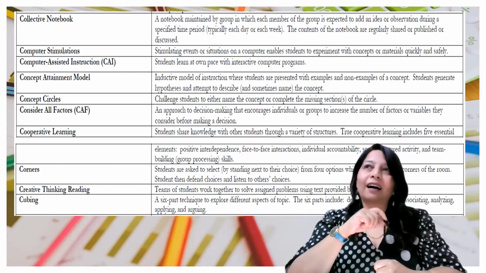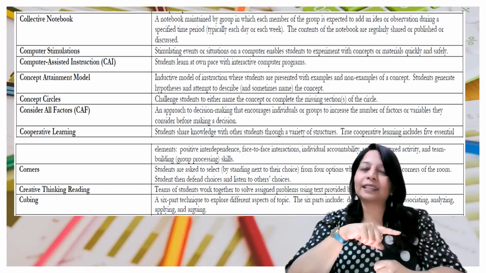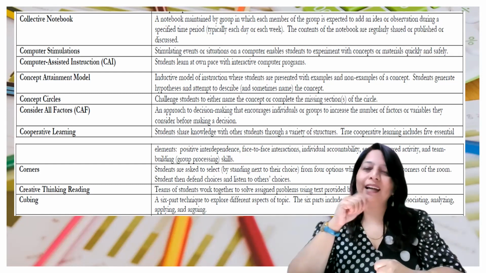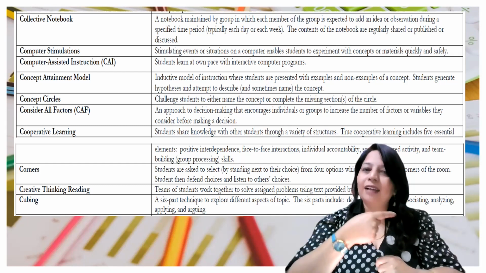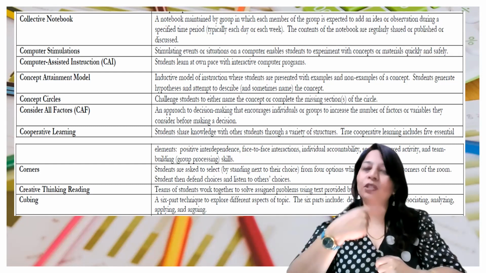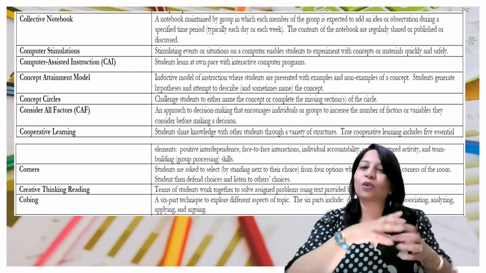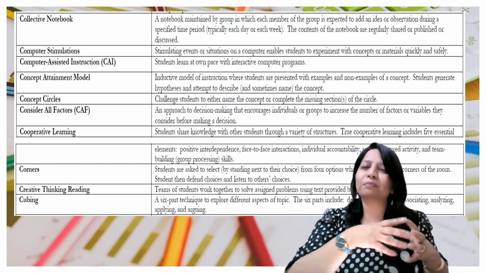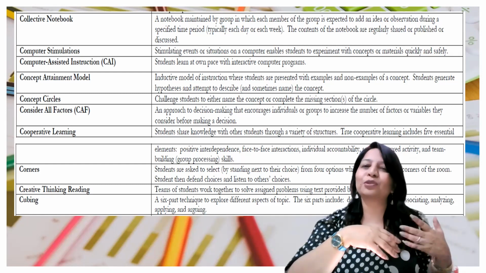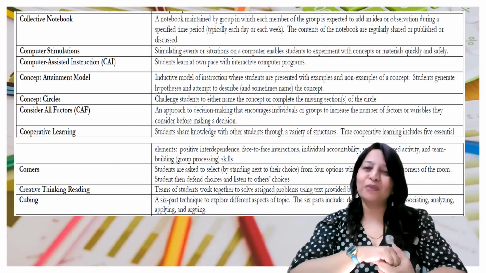For example, you can take an example of six thinking hats, right? Six thinking hats. Then we talk about what are the factors, what are the facts, what's the truth, what are the challenges, right? The situation, position. So accordingly, you can give them freedom to come up with their own ideas, own factors, own parameters, own descriptors.